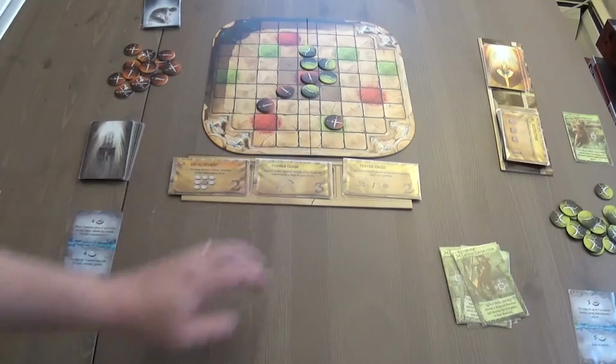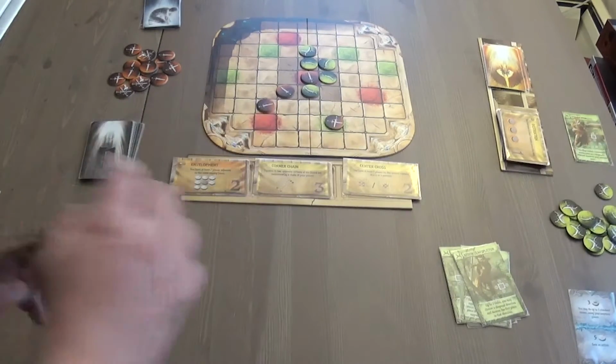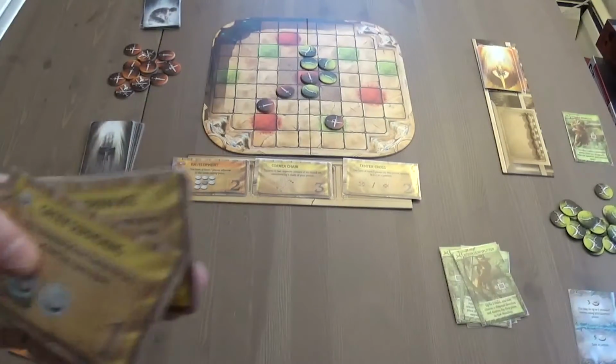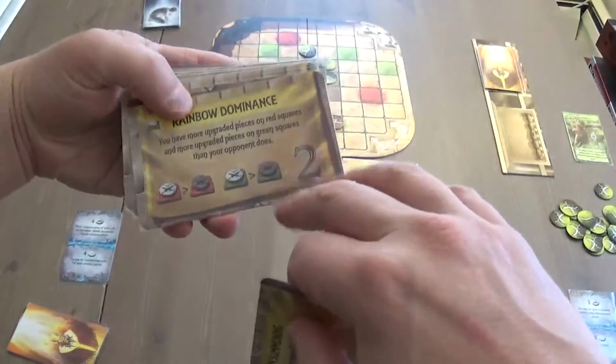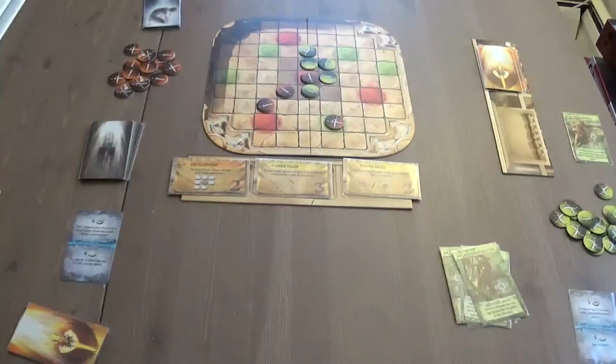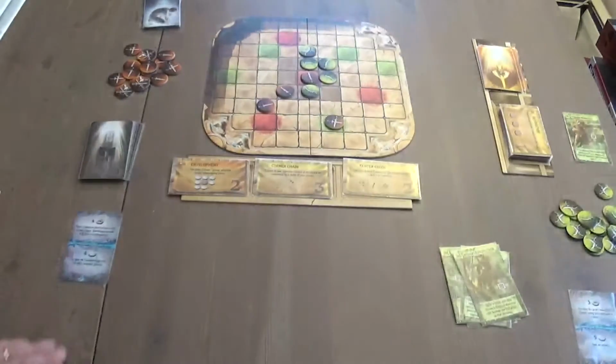Some of these cards in this deck do reward you for control over green spaces. So you can see there are definitely cards in here that reward you for those spaces. So it's not bad to have something out there on a green space.